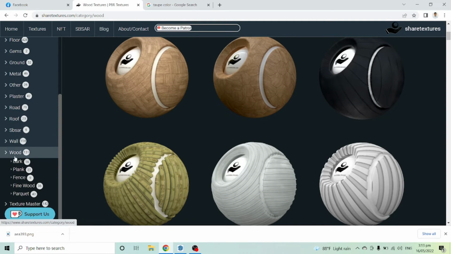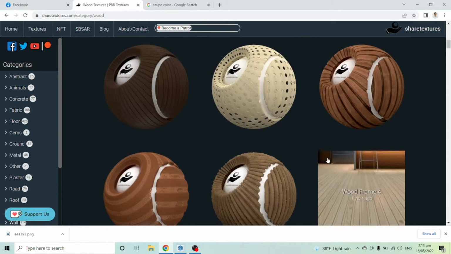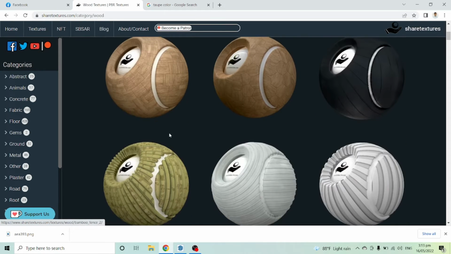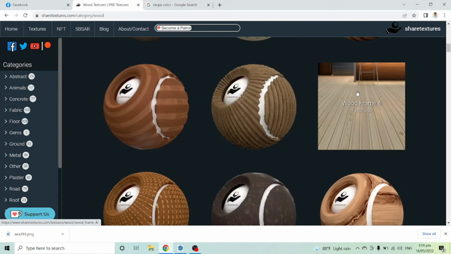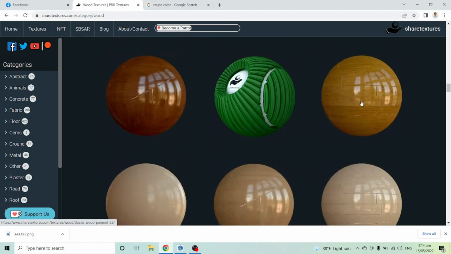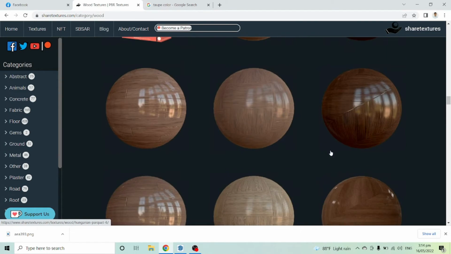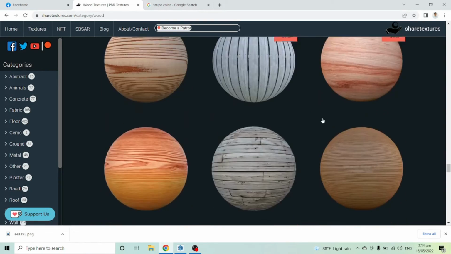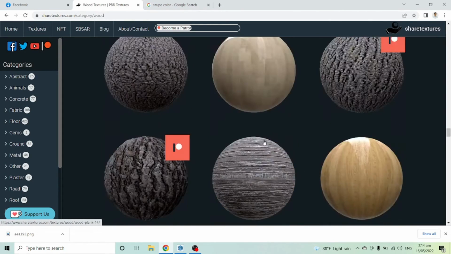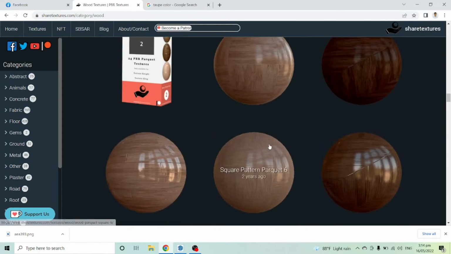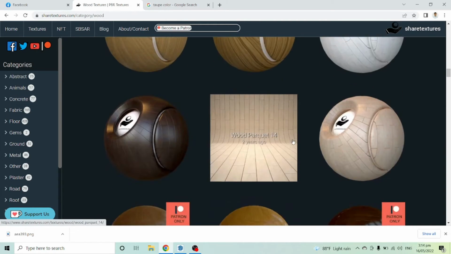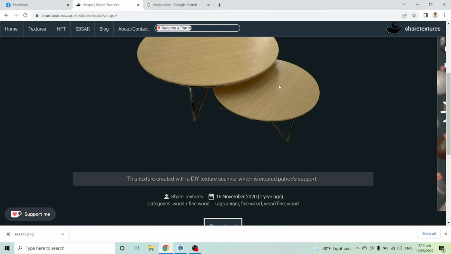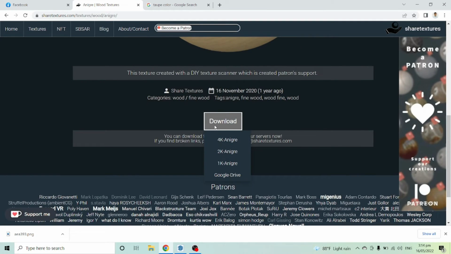Okay, for example the wood. Let us see here what wood we would like to put in our SketchUp. For me personally, I like this one, or we can search for another one. There are plenty of them here. We can also have a glossy type, and then we also have this. So many options in this site. For example, I will just pick this one. Our goal is to import this file to our SketchUp. So next, go to download.